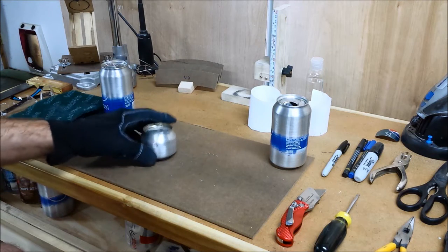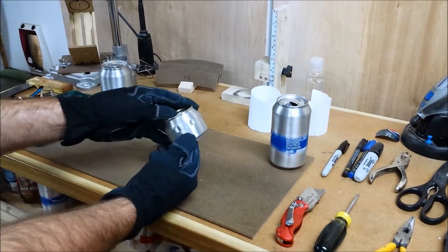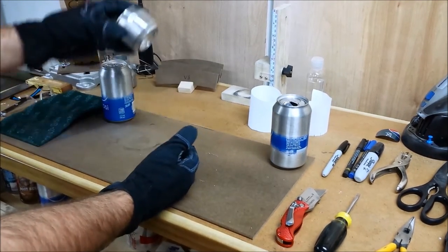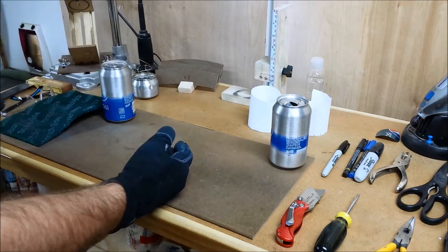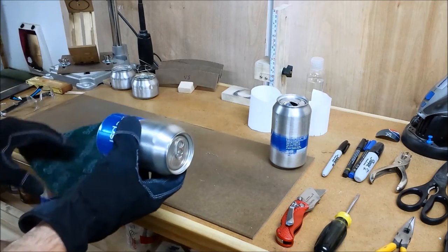Hi, I'm Tim Kent. I have another alcohol stove for you today. This one is of the groove stove family. Easier to make, no holes to drill, don't need to stretch any metal. Quicker to make, quicker to prime.